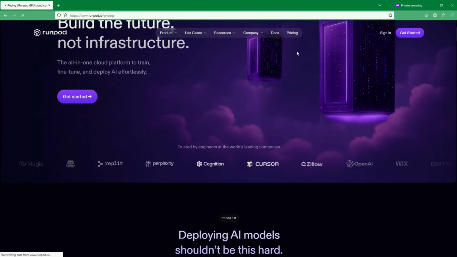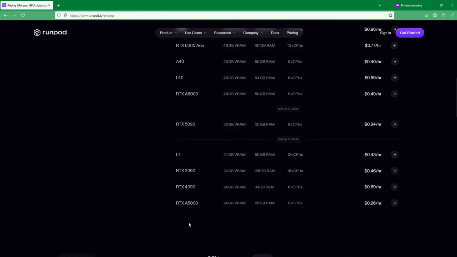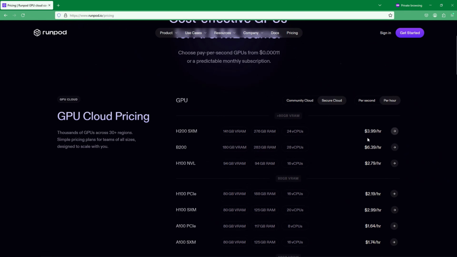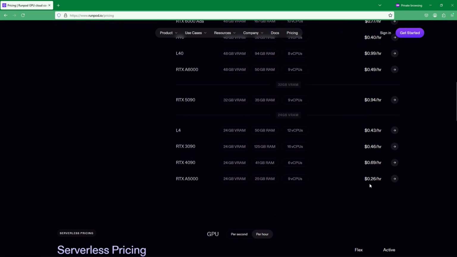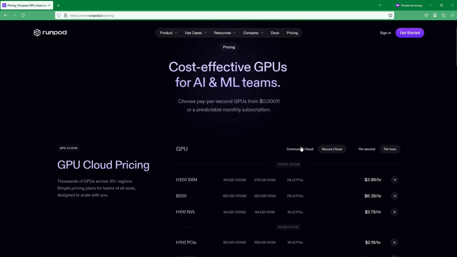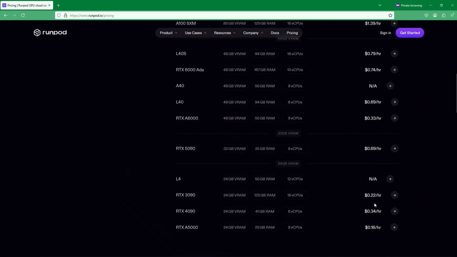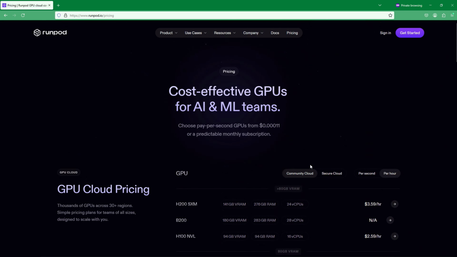You could also navigate over to the pricing and see all of the available GPUs and what they cost. You have GPUs for as high as $6 per hour. You also have some for as low as 26 cents per hour for the recent models. All of these models are quite recent and they are all on the secure cloud. But if you head over to the community cloud, so there are basically two types of clouds, the community cloud and the secure cloud, on the community cloud you tend to get cheaper prices, as low as 22 cents per hour. But for now, don't worry about all of that.